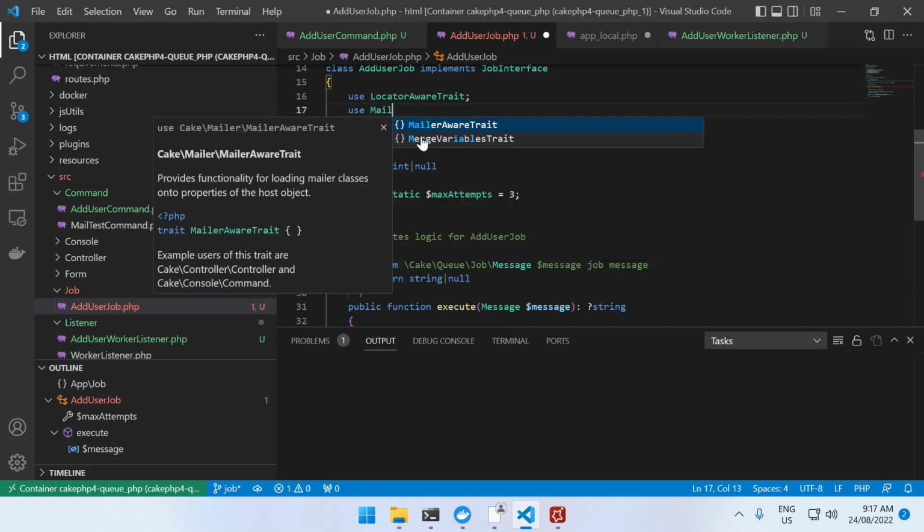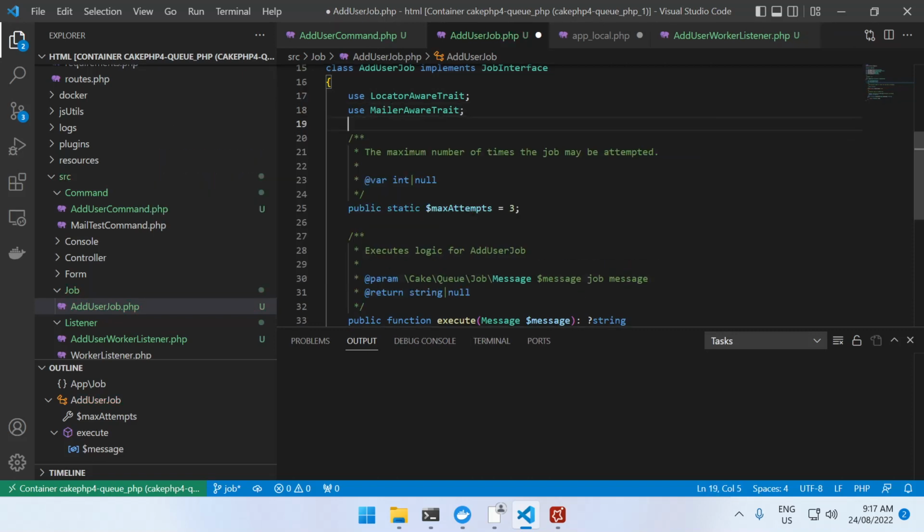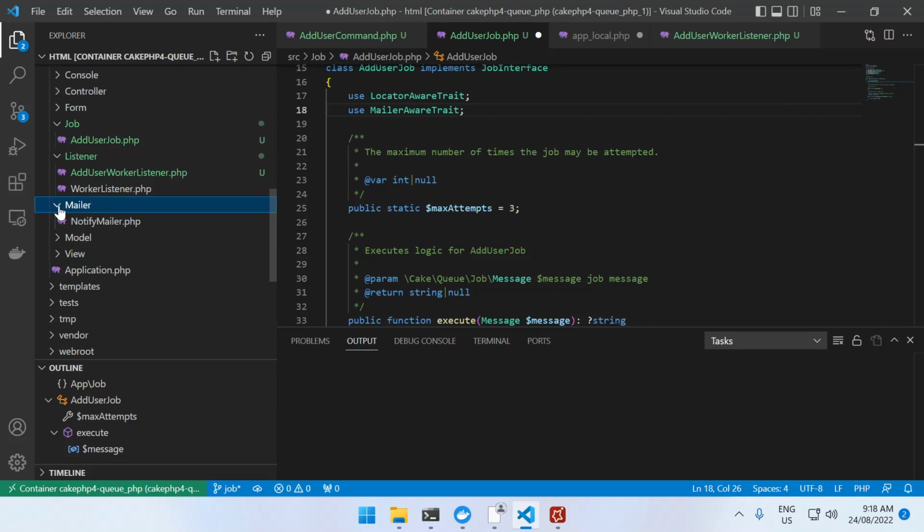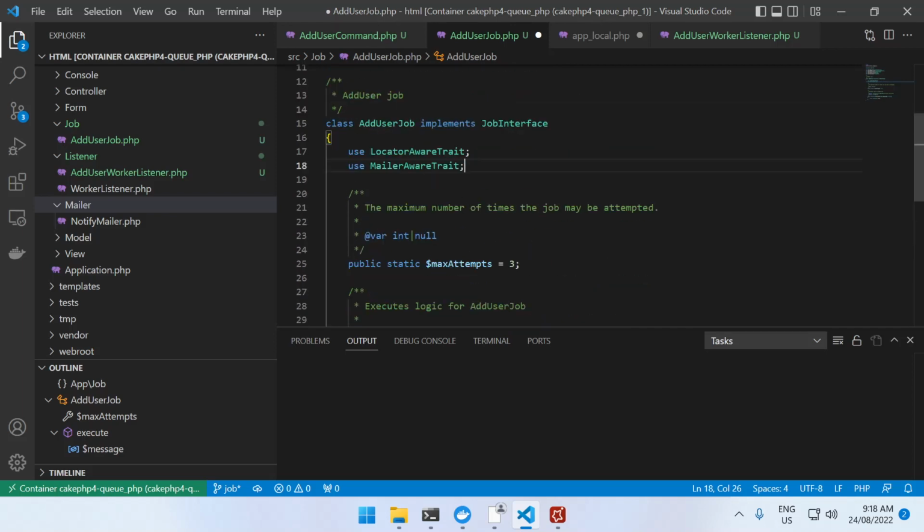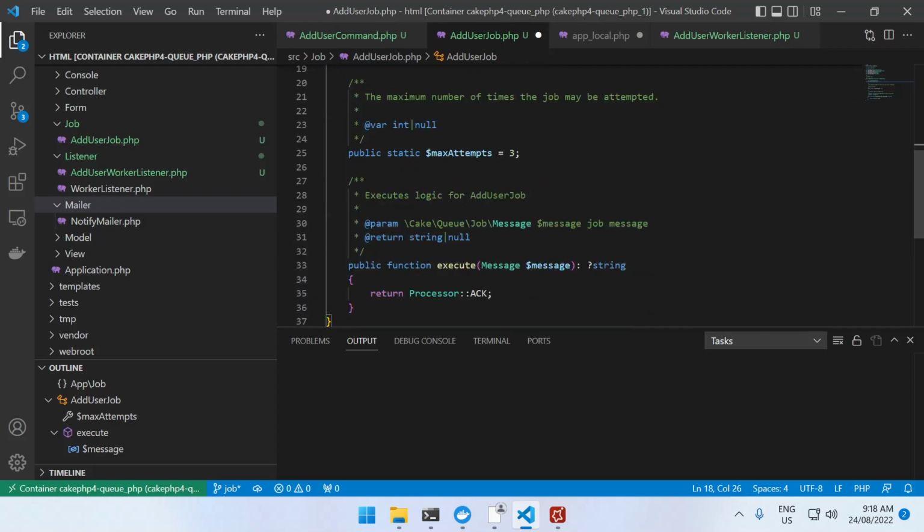We also want to get a reference to our mailer so that if it fails we can send a mail, and we'll be using the notify mailer that we created for our mailer queue jobs, and that's what's required for the use statements for these couple of traits.